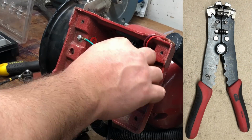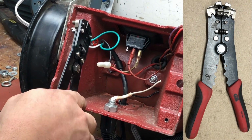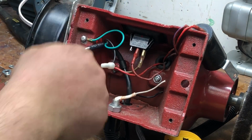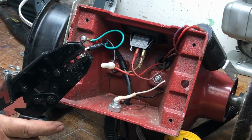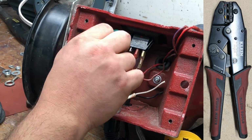These wire strippers are fabulous. They're great for one-handed guys. You just pull the trigger and there you go. These crimpers are made by Klein. I picked them up a couple years ago.